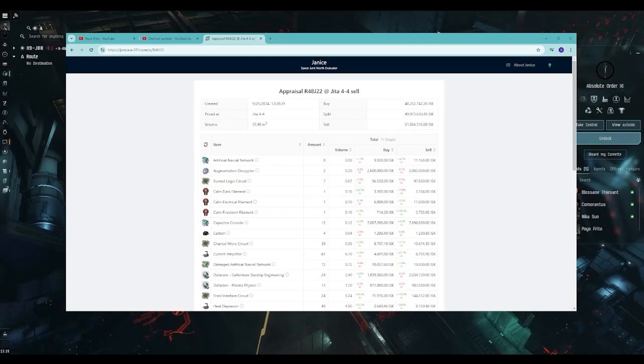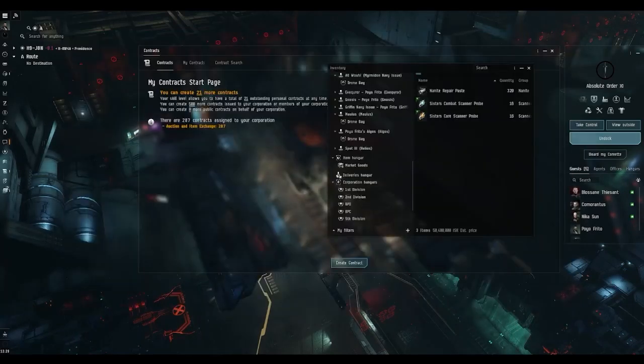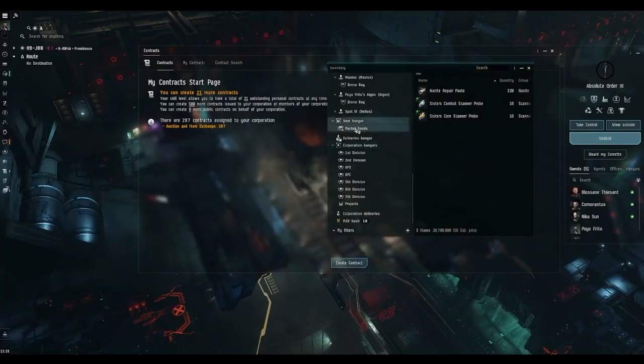So if I go ahead and copy and paste all of this, excluding these, let me do that. And there should be a little bit more. I don't want to sell my probes, and I don't want to sell my nanite repair paste. So let me just put this stuff into here. I'm going to swap back for you guys so you can see what I'm doing again. I just moved all of that stuff into my market goods.